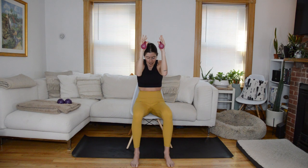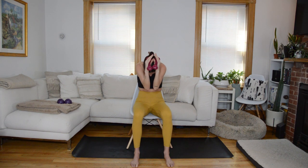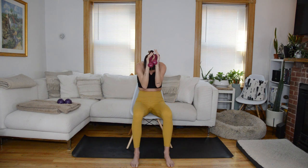So first, as you open up these elbows, I want you to open through the chest, gaze shifts slightly up, we find a little bit of spinal extension. And then we're gonna close the forearms in front of our face as we round it forward. Keep moving like that, we inhale open. Now our lumbar spine is staying fairly neutral. Okay, so this movement is coming mostly through the mid spine.